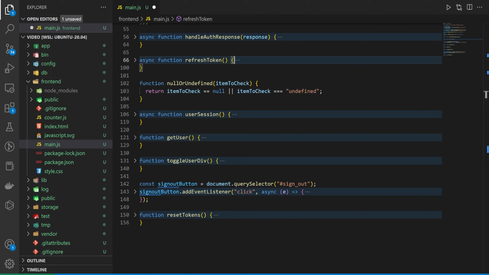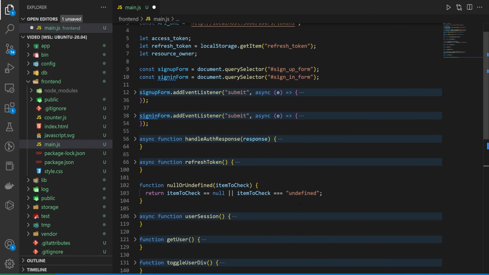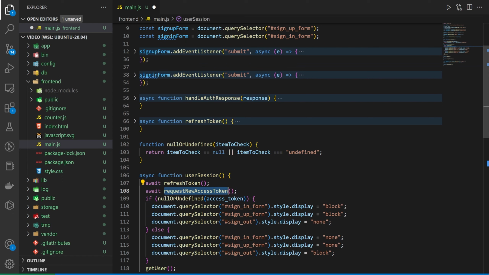At this point, we have effectively a full workflow here where we can check if we are logged in, if we have to sign someone out again or anything like that. But there's a couple of other things we can look at. The first one is what happens if we want to request a new access token. So we have this check in, I think, our user session where we request a new access token. So with the refresh token, we could technically do everything we're doing.